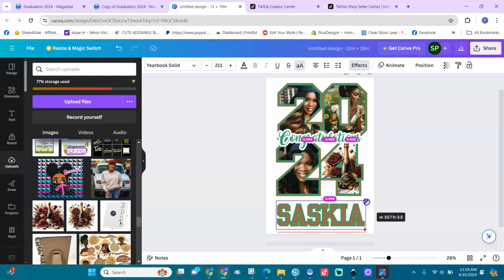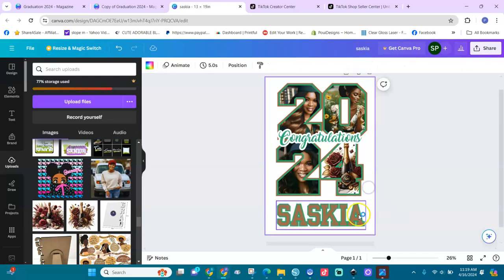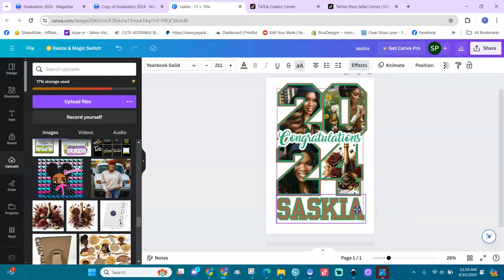Make it smaller. I love this file. I love it. I did it in Canva so that it can be editable for all my customers who purchase it, so that you can change it. You can customize. It's very personal. You can put your name or whatever word you want there, after you put your picture in it. Okay. And now I have my name here.